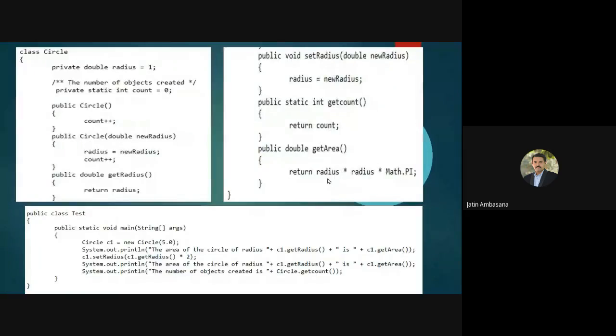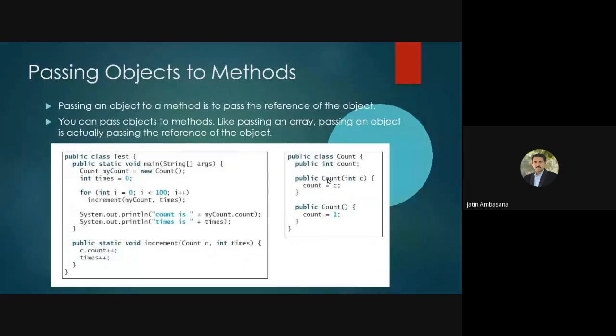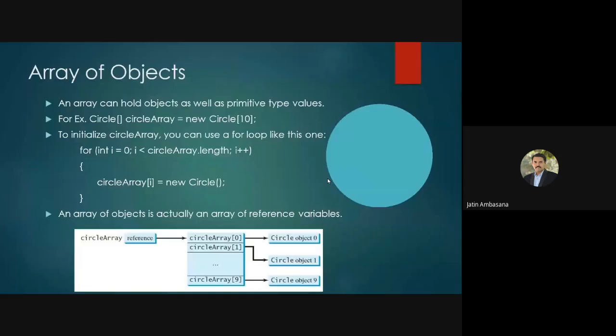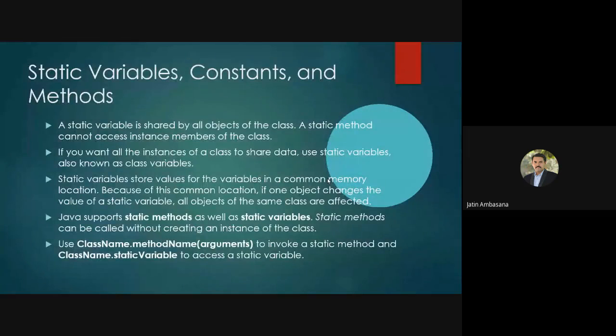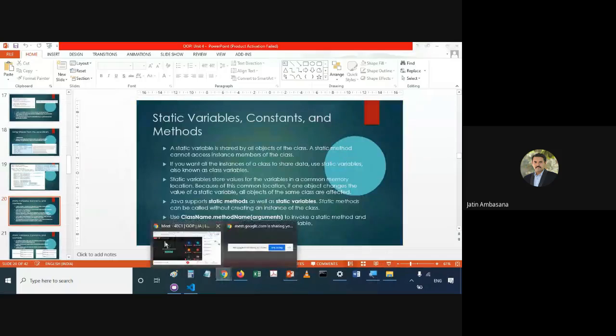Okay, so this thing was remaining, and what else I found is, we have seen static variables and static methods also. Let's see static constants. How do we define static constants? Let me show an example for that.